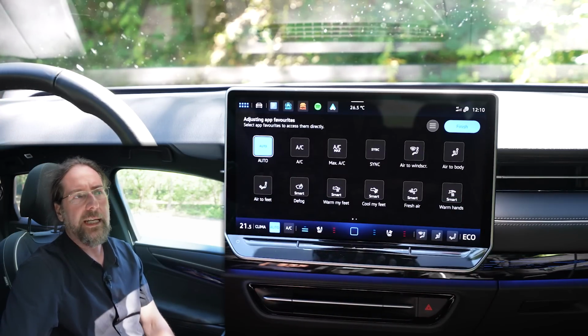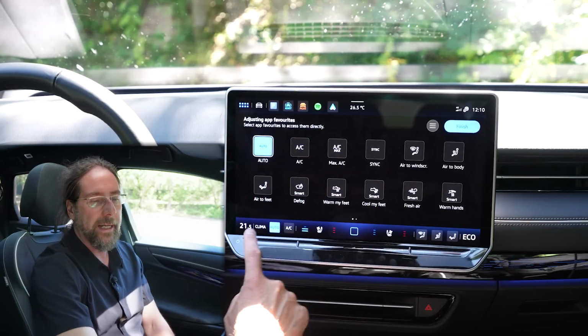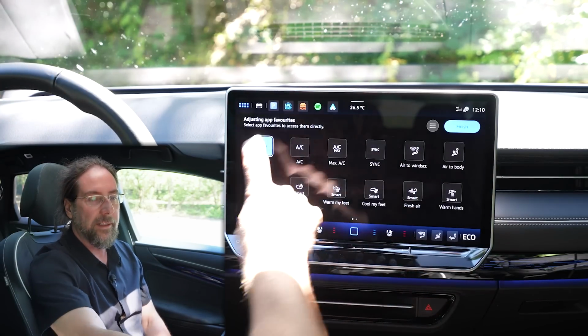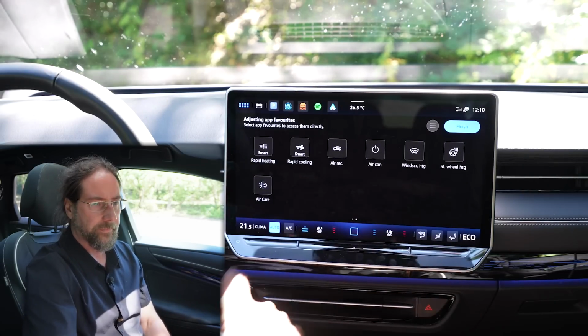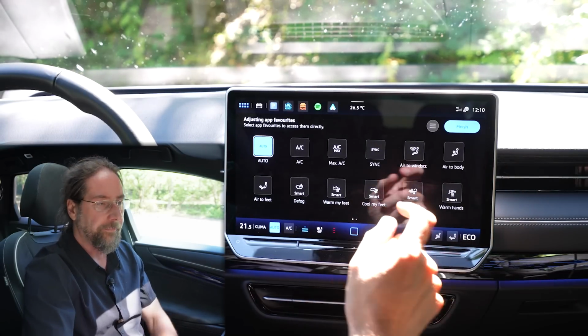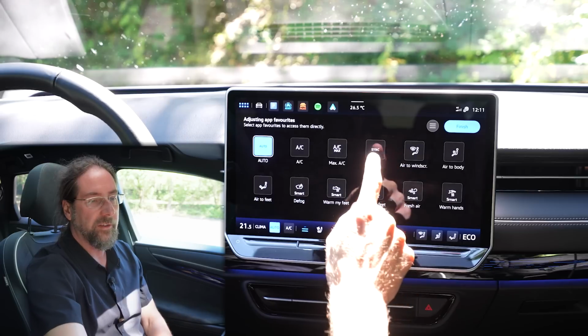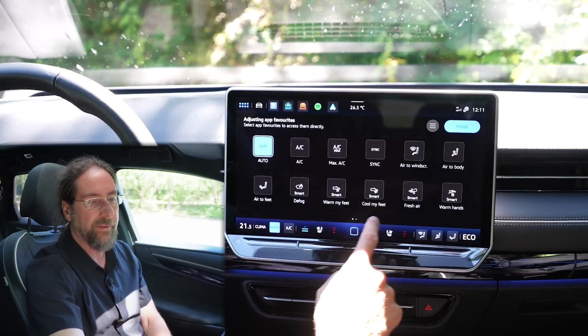When you have an ID 3, 4, 5 and so on, then your screen is smaller and you don't have 5, you have only 4 buttons that you can choose. And this is then all of millions of buttons. How many are there? 19 that you can switch from auto, AC, maximum AC, sync, air to windscreen, air to body, air to feet, defog, warm my feet, cool my feet.